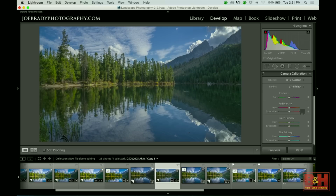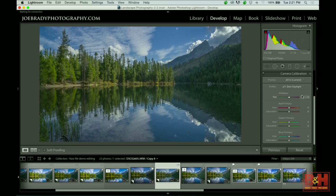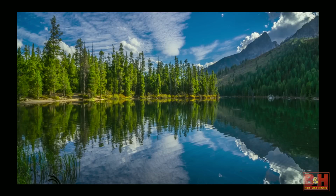I'll apply my camera calibration. It's certainly not fill flash. This is, we'll just use a daylight profile. And clarity is a local contrast adjustment. I'll add some clarity, add some vibrance, a little bit of saturation. There, that wasn't even 2 minutes, was it? Remember that thing we were just looking at a second ago? There's the data. That's what I saw when I was standing there.